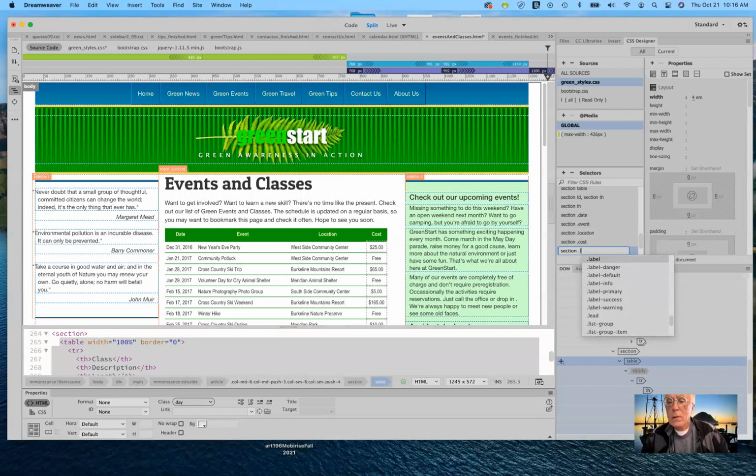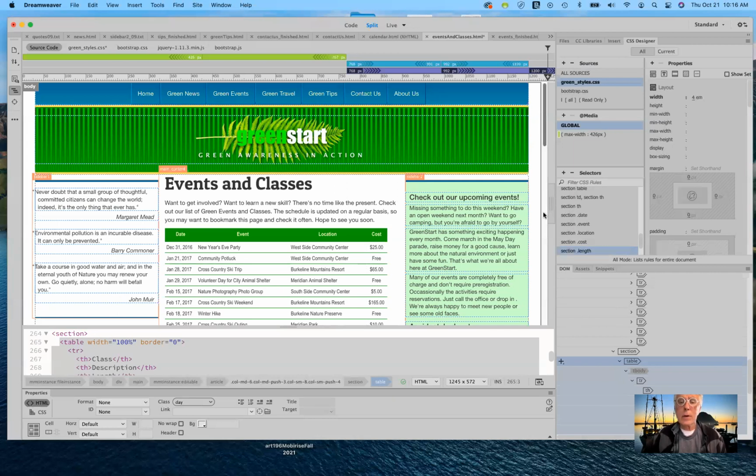Hit the return key twice. And again, now I have a new class that I've created for the next column that we have named length, but now I need to apply it.